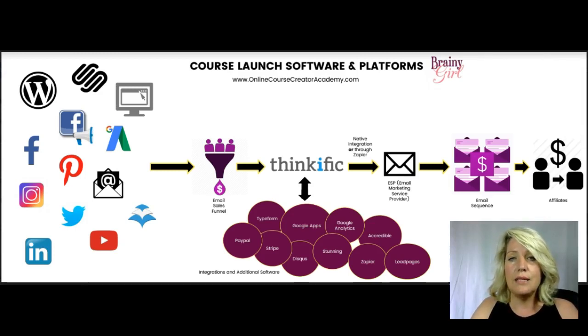So that's basically the flow of how it works when you're using Thinkific as a platform. It's going to work very similar for any other hosted course platform. This one in particular, because I work with a lot of Thinkific clients, I've done this for Thinkific. So this is basically the flow, and this should show you the different kind of platforms and applications and software that you may need in addition to Thinkific, both for integrations as well as for marketing.